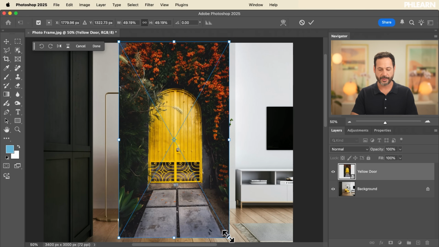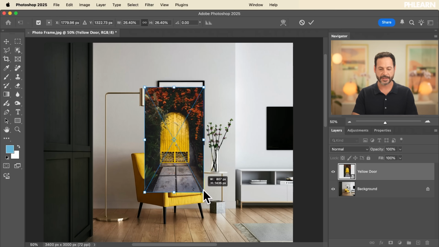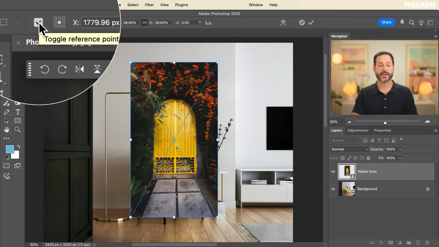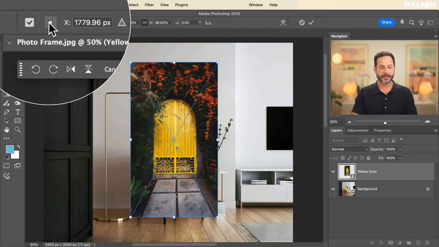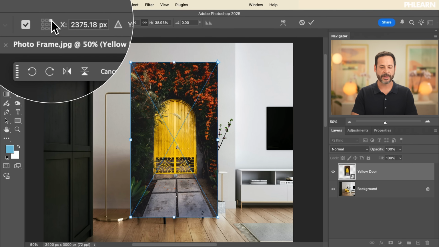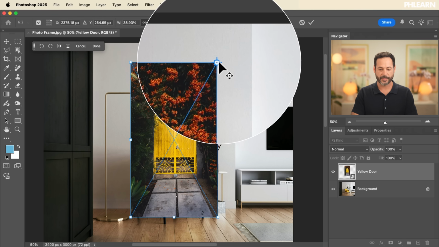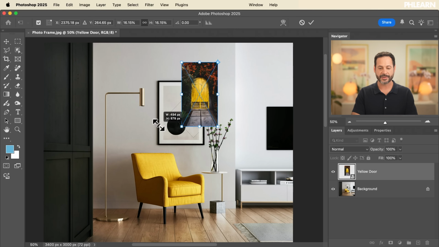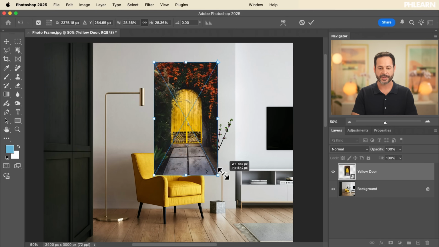So I'm going to grab this point here and hold Alt or Option, and you're just going to see it's going to scale around the center. Now I have this little checkbox up here. Remember we talked about that earlier. If I have this checked, then I can go ahead and choose where I'd like to scale from. Right now it's in the center, but I can actually move this. Let's say I wanted to move this to the top right. You can see my icon moved up there. And now when I scale and I hold Alt or Option, it's actually going to scale about that point, which is kind of cool.